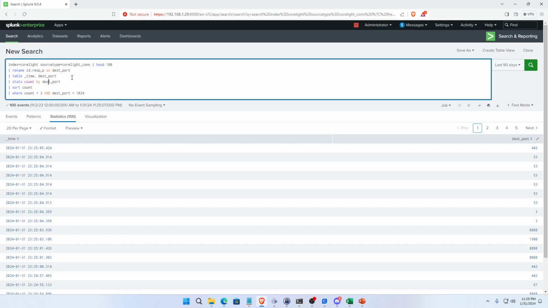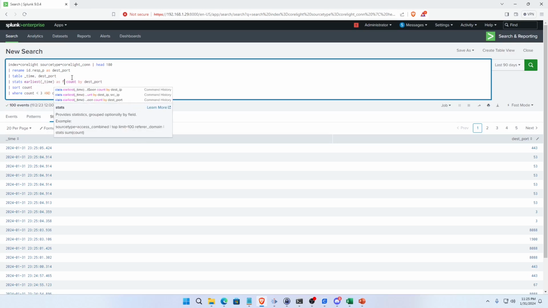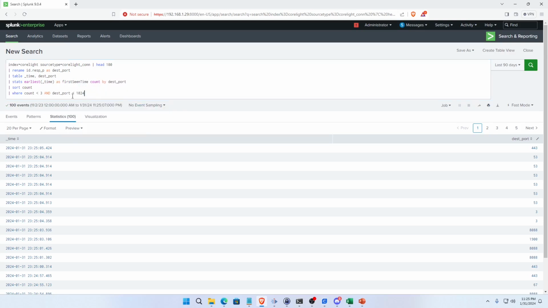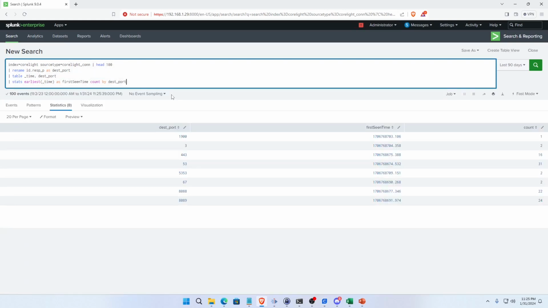I'm going to do stats earliest time as first seen time. And now when you see this, it's going to come back and tell me this port was the first time this was seen, first time it was seen.